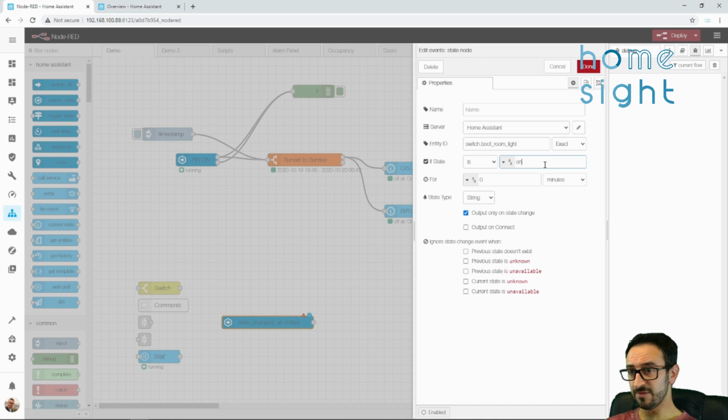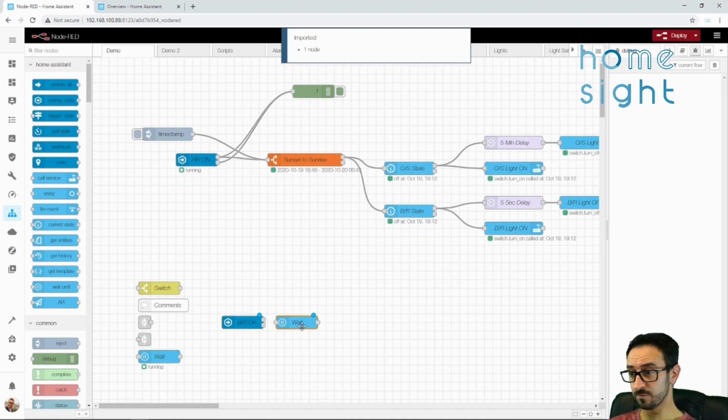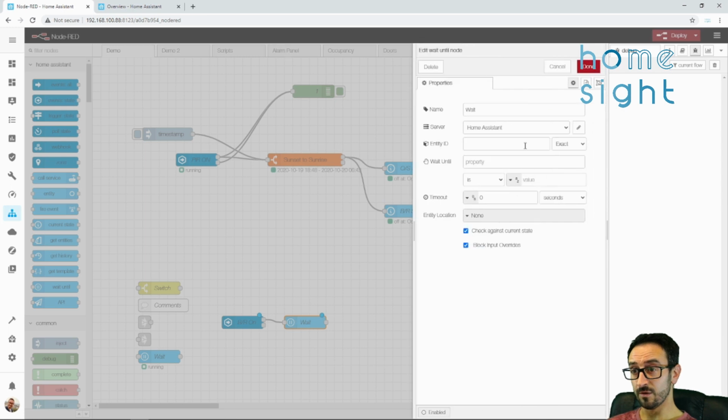And I'm going to say, if this goes on for 0 minutes, say boot room on, I'm then going to drag on one of these wait nodes. So if that state is true, as in the light's been turned on through the normal switch, now I'm going to take, again, the boot room light state.